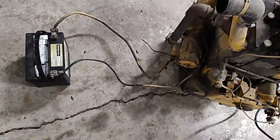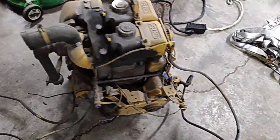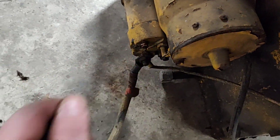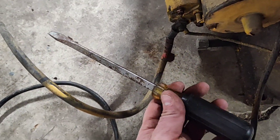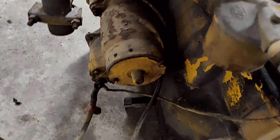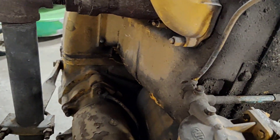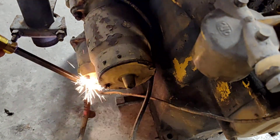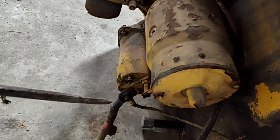All right, I've real quick hooked the battery up to it. I gotta get a longer wire there — that one's almost falling apart — to trigger it. It looks like the terminal here is seized up real good and I'm afraid I'm going to break the damn thing off, so I won't be able to put a wire on it. I'll just have to use the universal key to start it up, or at least see if it'll start. Well, the starter motor works — too bad it doesn't want to kick the solenoid out.